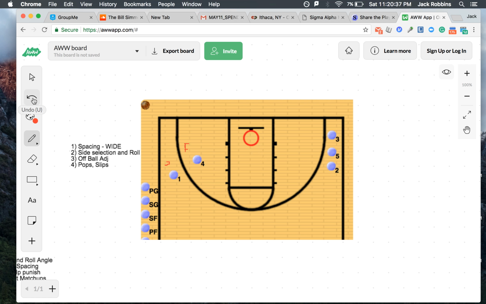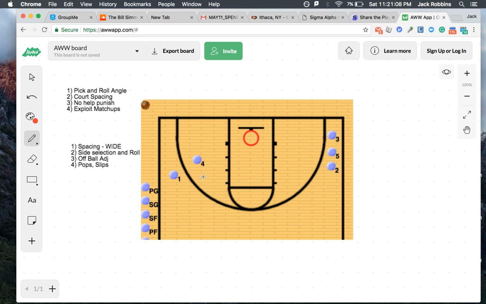A lot of times what we do is we come down and we telegraph the screen. So here I can go left baseline or I can come right middle. In general, we'd rather the screen come on the right side so that I can go towards the middle and have more space. But it doesn't really matter. We can run it both left and right. If I go left, it's easier for them to do a baseline trap, but they're probably not going to baseline trap. I'm not too worried about that.